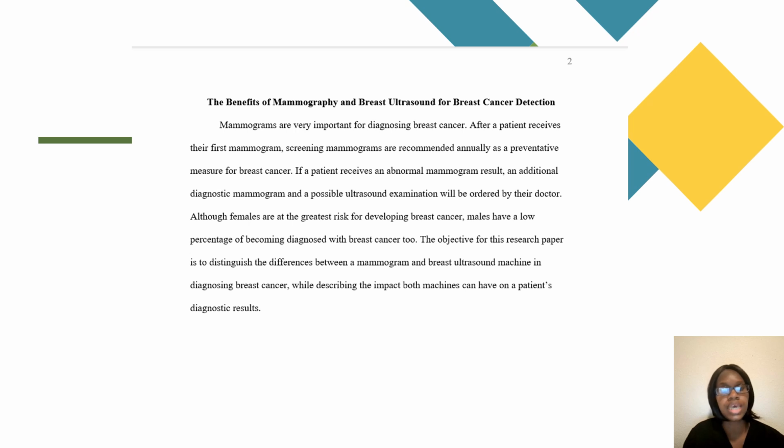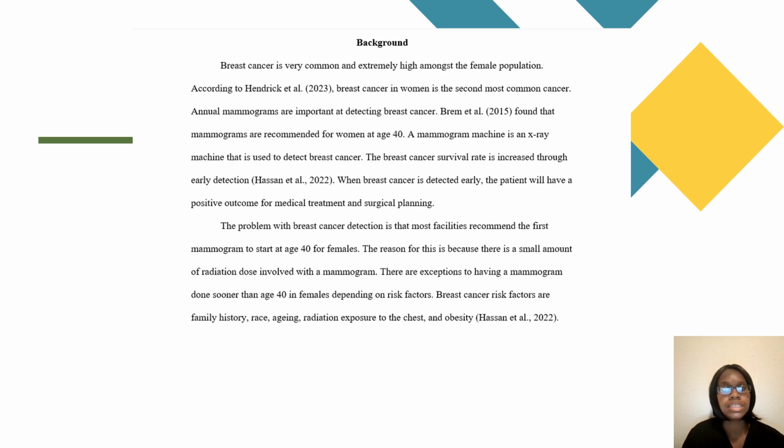And then this is what I was actually typing. And you see my page number is following. I do not have to go back up and change each one to 2 or 3 or 4. It just keeps going as I keep typing a new page. This is my background. You see that now I'm starting to have my citations put inside of the paper.